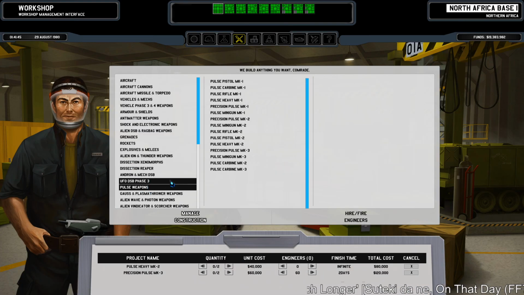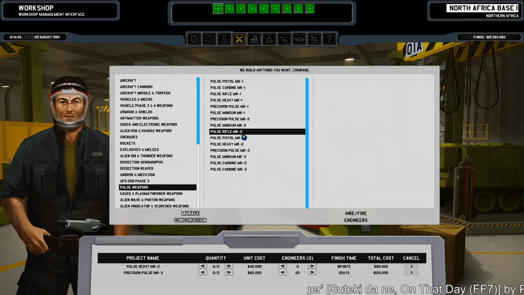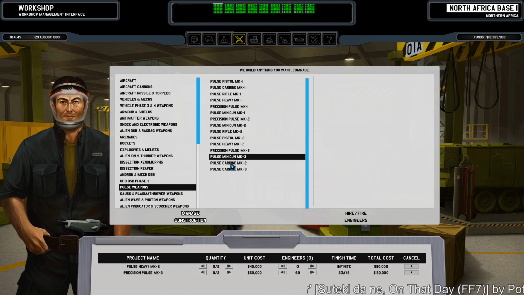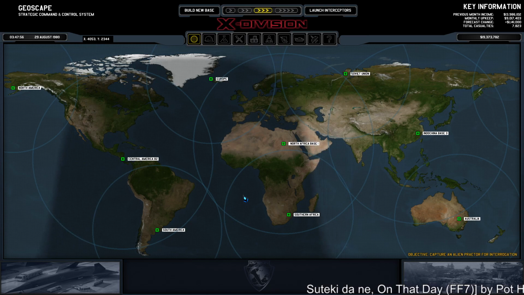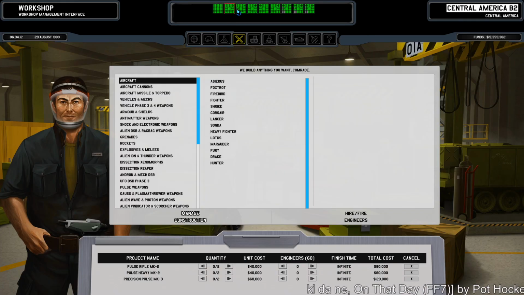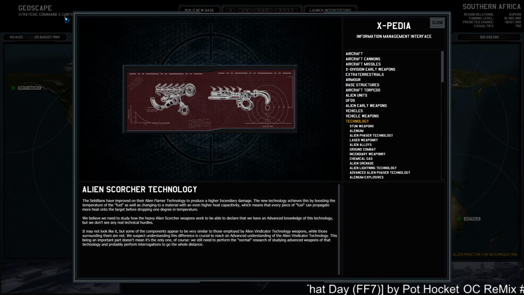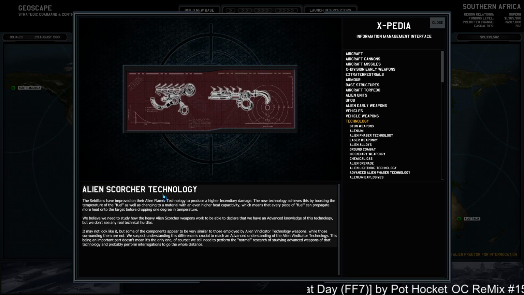Just double checking, we only have Mark III snipers and miniguns. I would really love to have Mark III rifles right now, rather than carbines, but oh well. All my engineers are working, right? I forgot about these guys. See, they're just sitting here doing nothing. It takes so long to upgrade these weapons. It's like a whole day per upgrade. The aliens need to leave us alone. Look at that. Barely took any time at all.